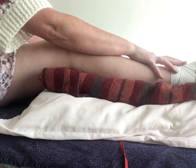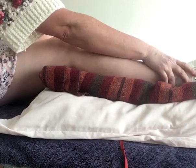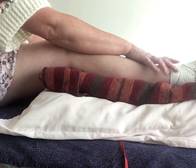I tried to wear the moon boot when I had twisted my ankle and I found it was too painful on my lateral malleolus. So I had to take it off, but my ankle wasn't broken.